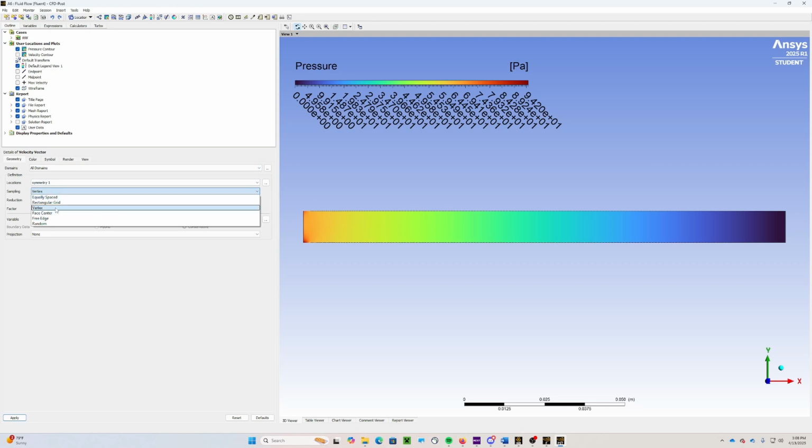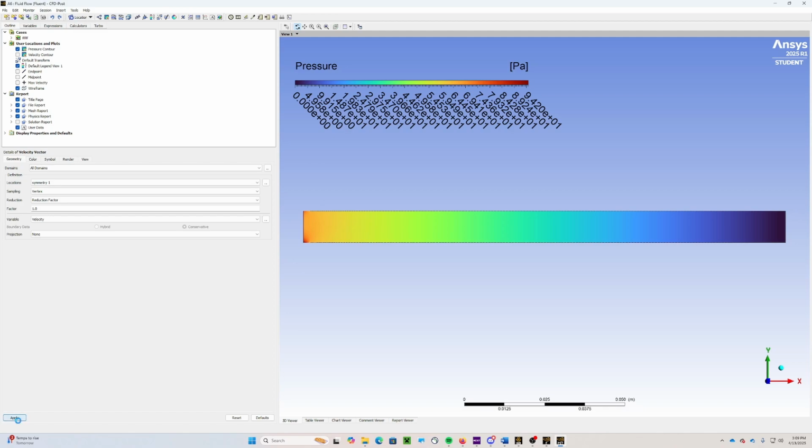This is just going to be at the intersection of all of our meshes. So wherever those vertical and horizontal lines cross, that's a vertex, and that's where each one of the vector arrows will be coming from. If you do it face centered, it'll do it from the center of the rectangles that we made, etc. We are going to go to vertex, variable velocity. It's fine by me.